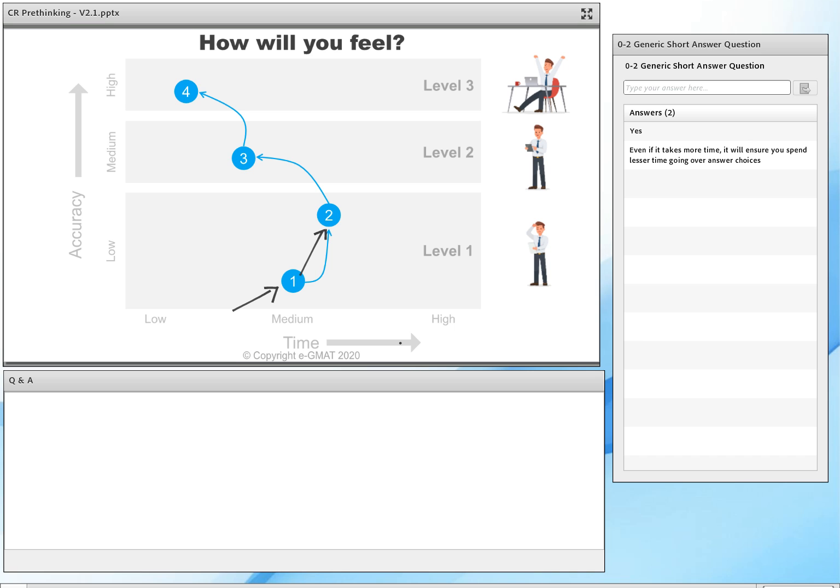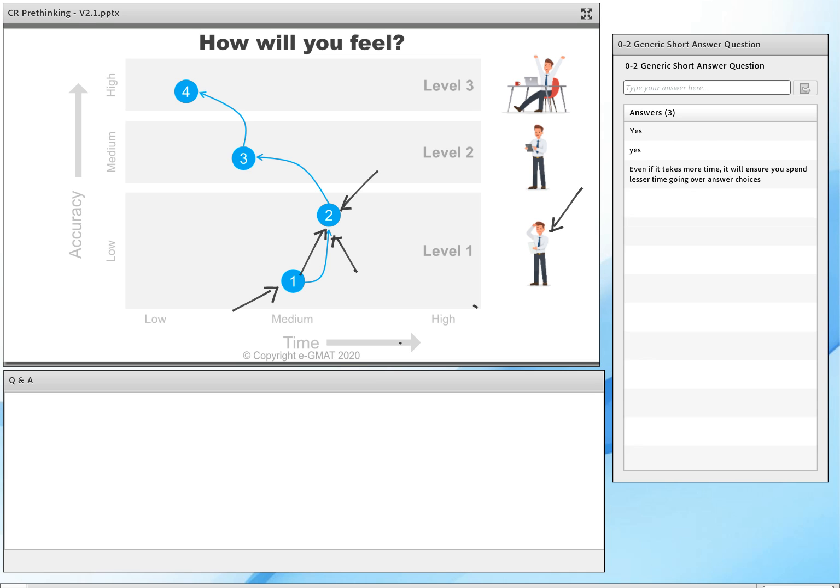Okay. Now, some people at point number 2, when they see themselves taking longer, they don't look at higher accuracy, by the way, but they see themselves taking longer and they ask themselves, why the hell am I following this method? I worry about timing. And they would give up on it. Someone like this person over here would really say, hey, the moment I start taking longer, that worry that I'm taking longer takes over, and my belief in that method goes away.